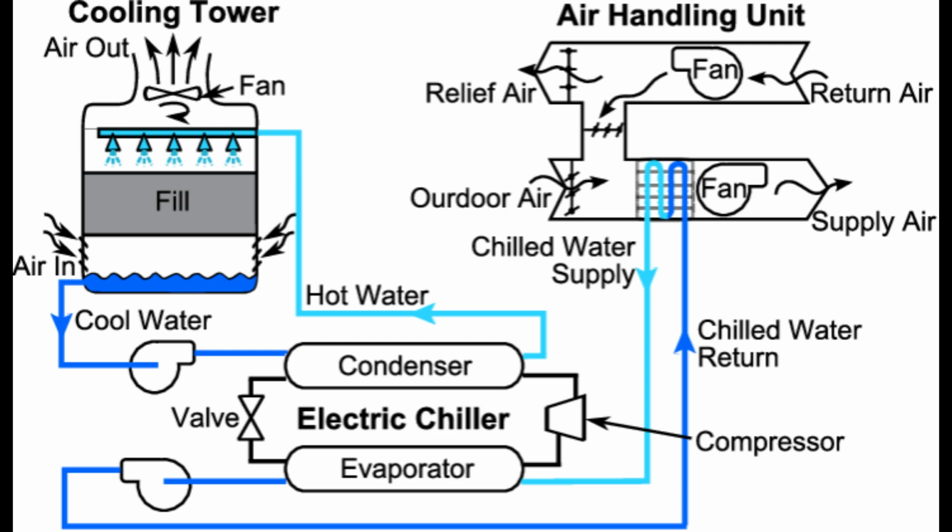In summary, the entire system works as follows. The chiller produces chilled water by using a refrigeration cycle to transfer heat from the building's water loop to a condenser water loop. The cooling tower rejects the heat from the condenser water loop to the atmosphere through evaporation. The air handling unit uses the chilled water to cool and dehumidify the air that is then supplied to the building's occupied spaces. This integrated system efficiently manages the temperature and humidity of a building by continuously removing heat from the indoor environment and dissipating it into the atmosphere.